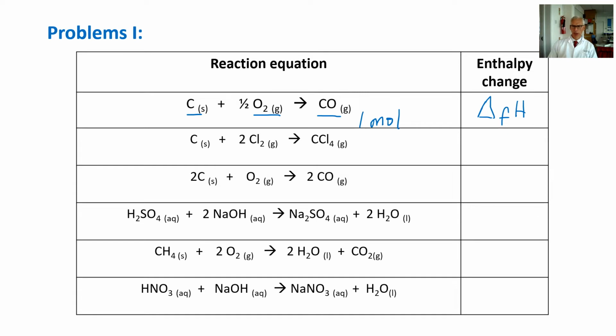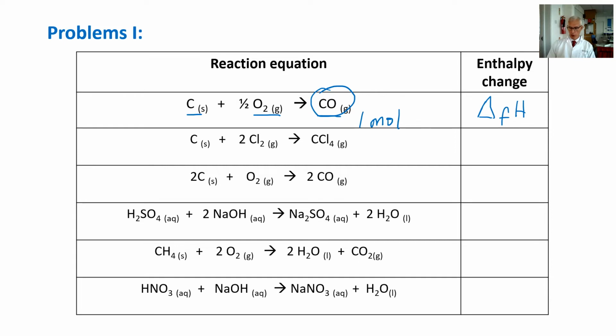Why is it not enthalpy change of combustion? Well, because the complete combustion of carbon has not been fulfilled. The complete combustion of carbon would not produce carbon monoxide, it would produce carbon dioxide. So the enthalpy change of combustion criteria are not satisfied. Okay, so try the remaining 5. Come back when you are ready to correct your answers.